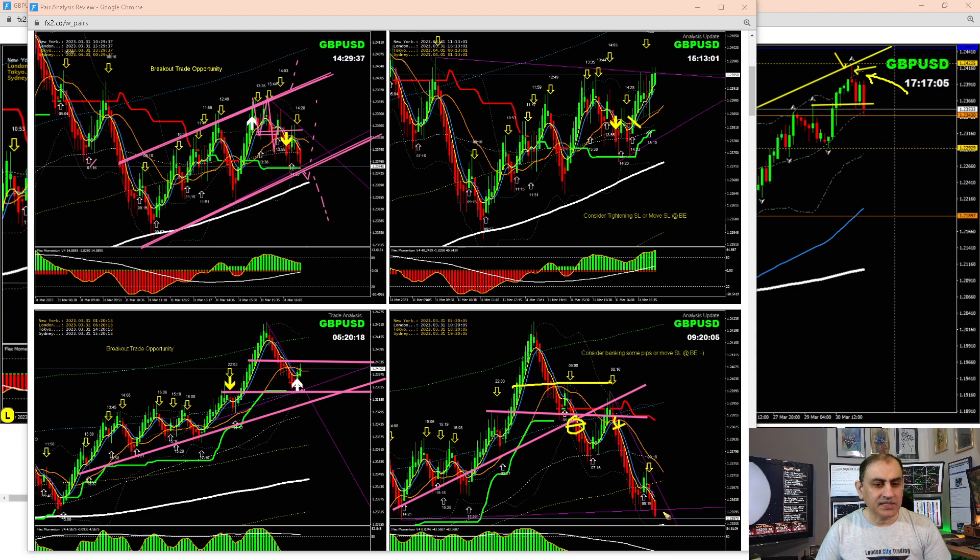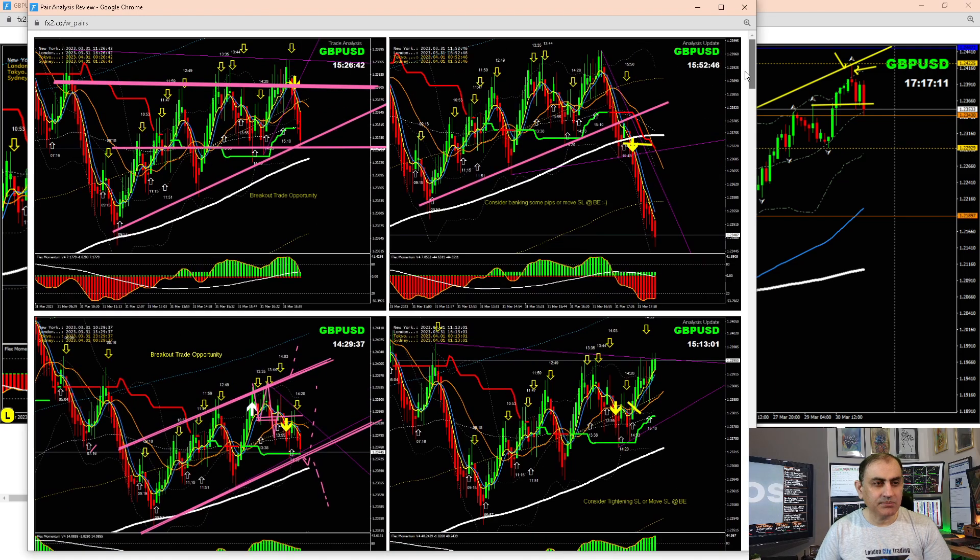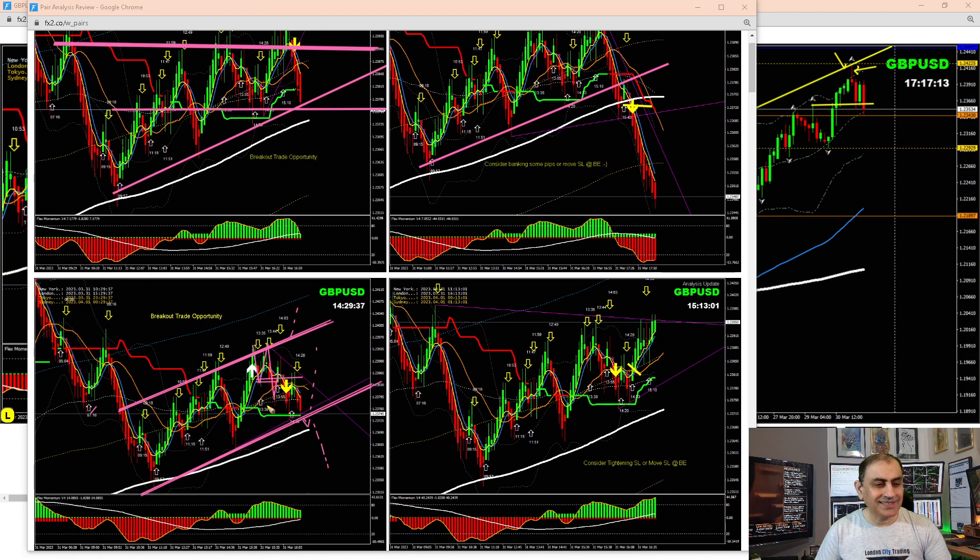Beautiful short trade — price nicely hit the 200 EMA, banking amazing profit, and I explained this to my traders. Coming back to the New York session, we explained all the possibilities based on pure price action. We had a long trade here, but as I explained to my traders, we had an impulsive move followed by a correction — a bullish flag pattern. So technically we were expecting another short trade, but within this structure, as long as price stayed within it, there was still a possibility of a long trade.